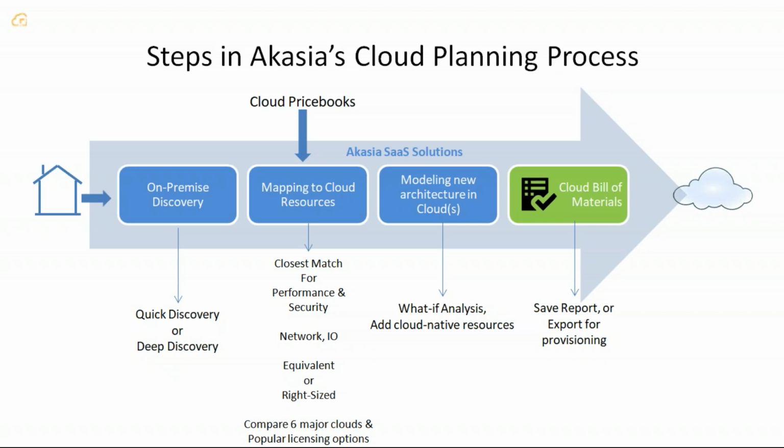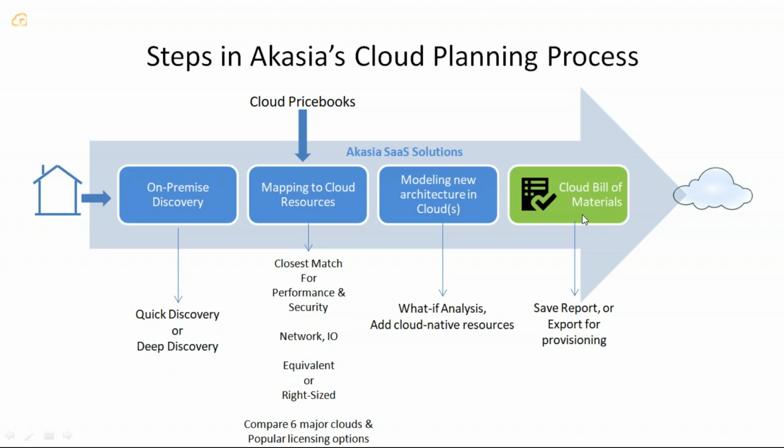So perhaps you're changing your architecture from one big virtual machine supporting the workload to a horizontally scaled architecture where you want to replace that one big machine with a number of smaller VMs with a load balancer in front of them. And we allow for all of this what-if analysis to be done within the Akasia platform.